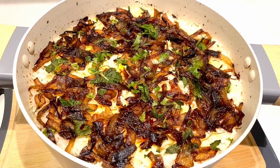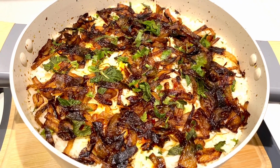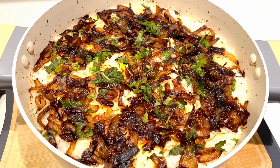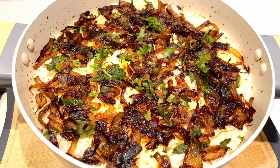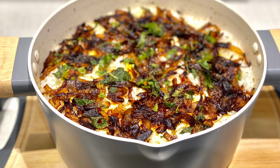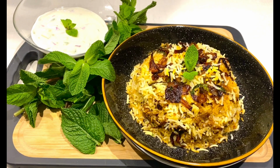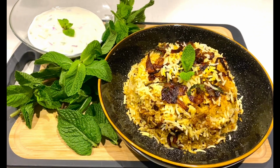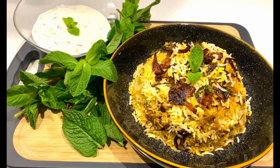So there you go guys, you can see that the biryani is finally ready. You can see that it looks really delicious as well. I'm just gonna plate it for you guys and show you all how delicious and how wonderful and beautiful this biryani looks and tastes as well. Just plated the biryani for y'all. You can see that it looks so delicious and so tempting. The rice has all these different colors, which is brown, yellow, white. It looks so tempting as well.